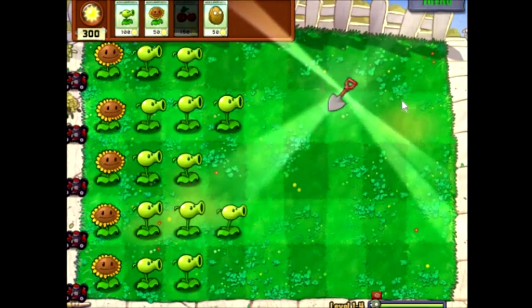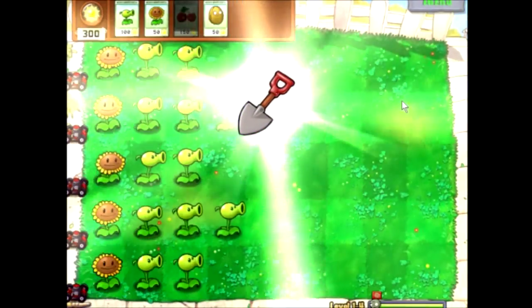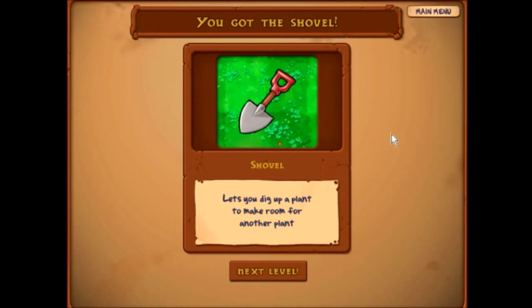Okay, here is a new, well, it's not really a plant, but it's an item. We have a shovel. This digs up a plant to make room for another plant. So yeah, from time to time you may make a mistake, or you might leave a plant there and you think it's done its job and you want to put something else down where it is. That's where the shovel comes in. Unfortunately, you do not get any sun back from digging up a plant. However, if you were playing Plants vs Zombies 2, there's actually a perk you can get where you do get a bit of sun back whenever you dig up a plant.